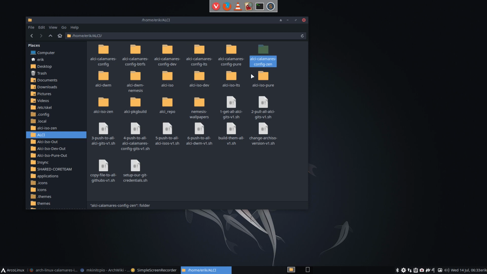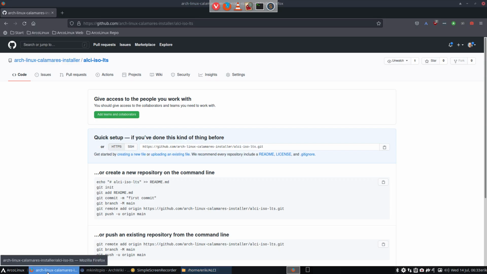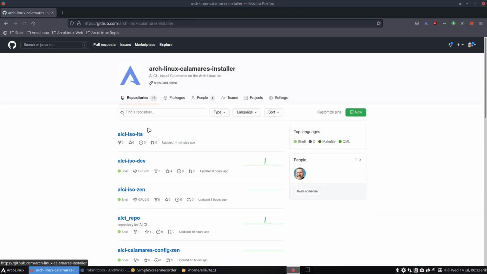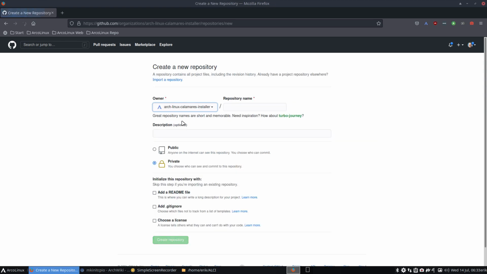So I don't have this thing. It would have been better if I had thought about creating one first. Control C, but no problem, we can still do it. So public, so Zen. I find it strange why it says it can create that.